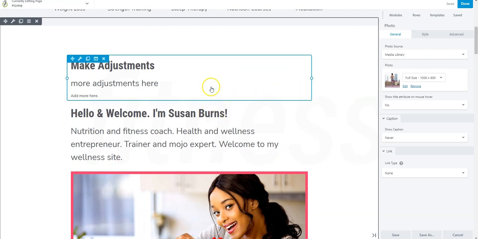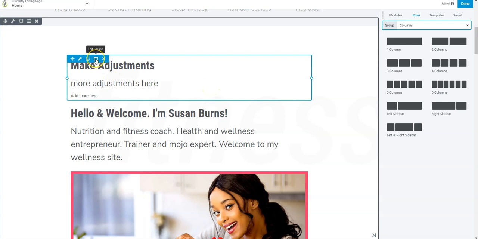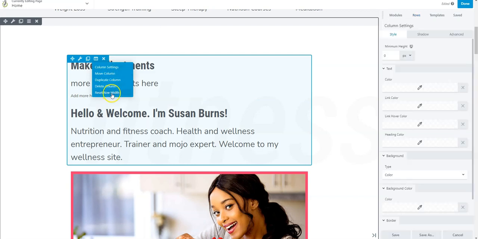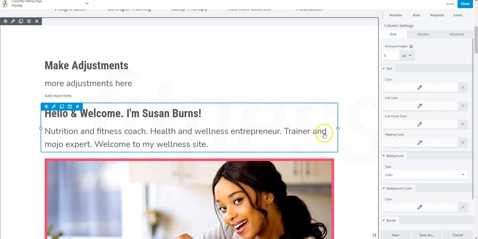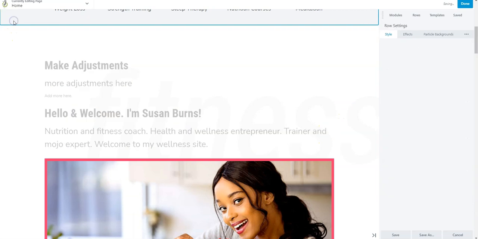So you can practice doing that once you get it where you'd like. There's another way that you can do this as well, which is once you click on this, you can come over here and click on the edit column. And one thing you can do is if you wanted to reset the row, or you can duplicate the column, you can reset the row width right here and it will just reset it. Then you can also come up here to the section and click on the row settings.